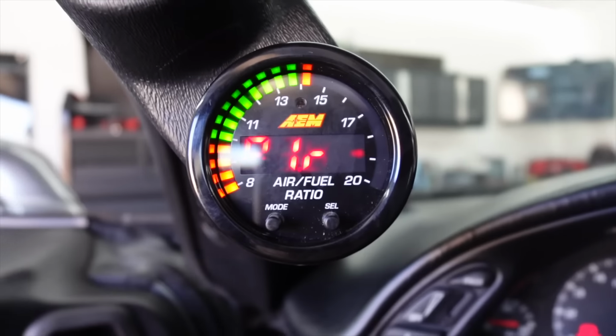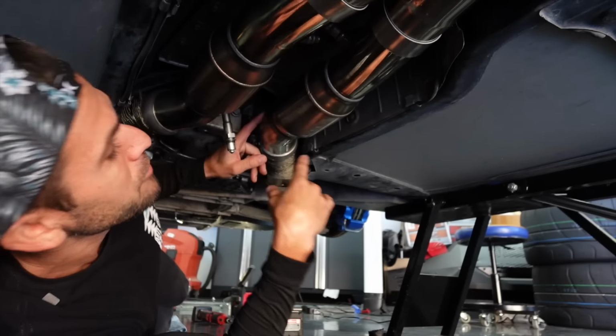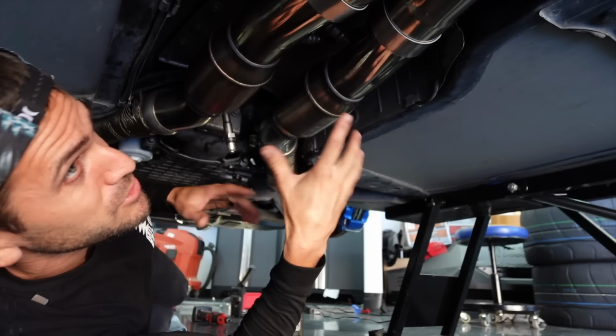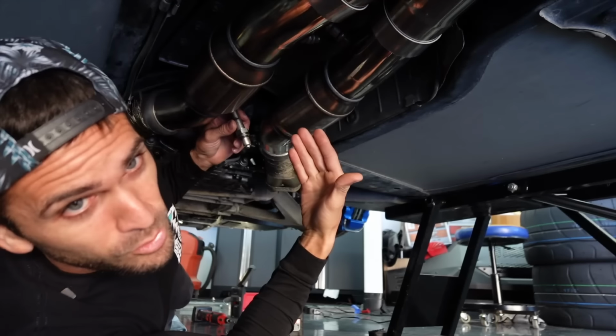So this is a free air calibration. AEM says that everything comes pre-calibrated, that this is not needed. This is kind of something you can do as the sensor ages. But since I screwed it up yesterday, that should have fixed it. All right, this Cook's exhaust system is really nice because it comes with that O2 sensor bung ready to go, just plugged. So you have my primary and secondary O2 sensors still installed, and we have a fifth location just free to install a wideband.